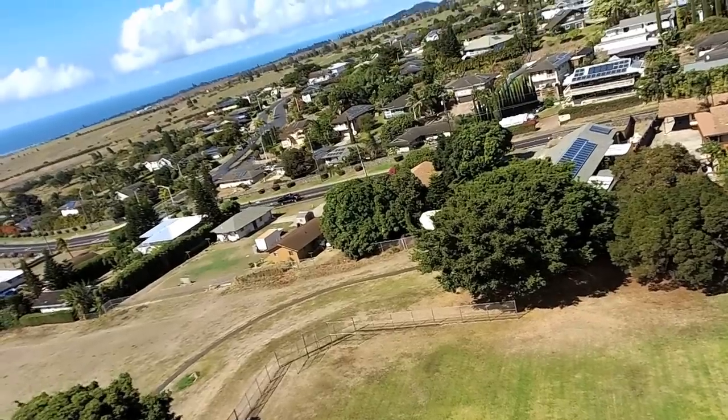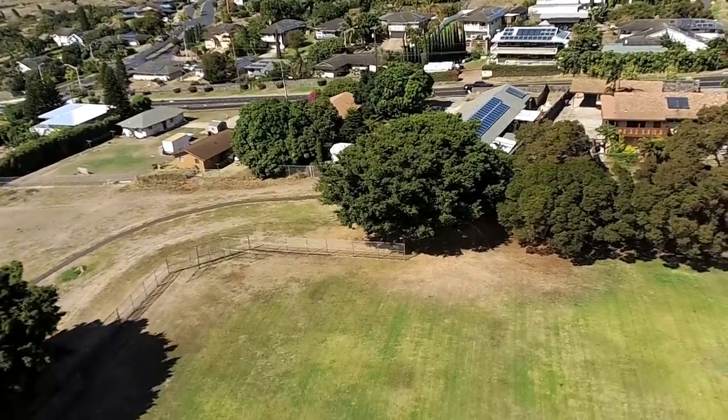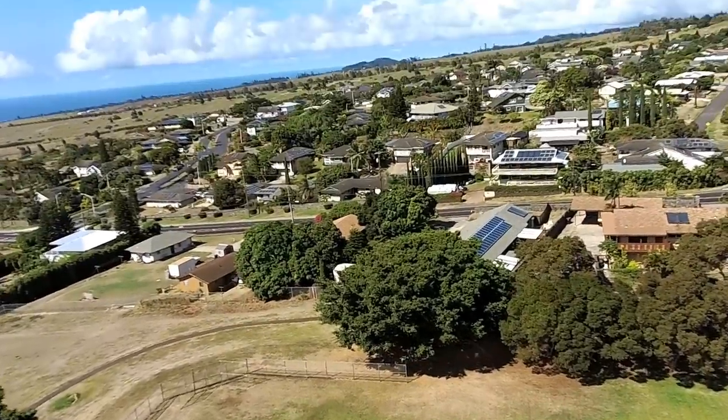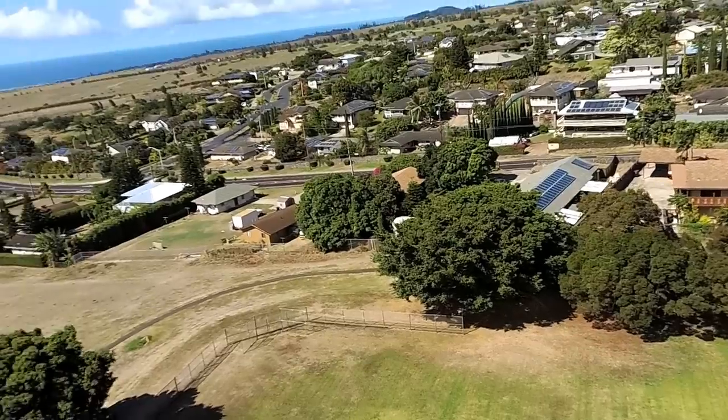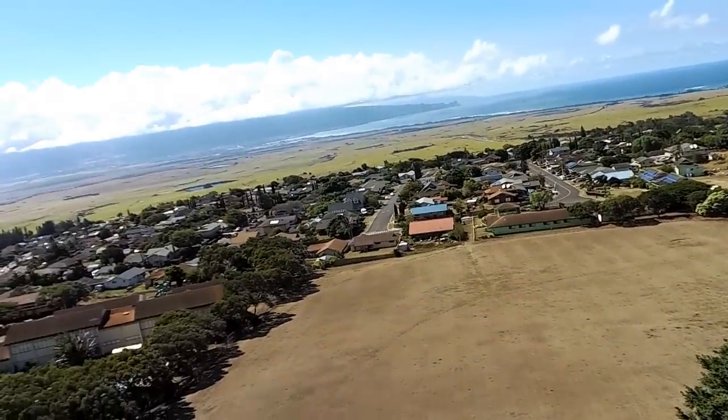Okay, so I'm at 30, I guess that's 30 meters, I think. I don't think that's 30 feet. And let's see what it does in the wind. You can see how the picture is pretty choppy. I'll have the video up there. So not ideal for windy conditions.